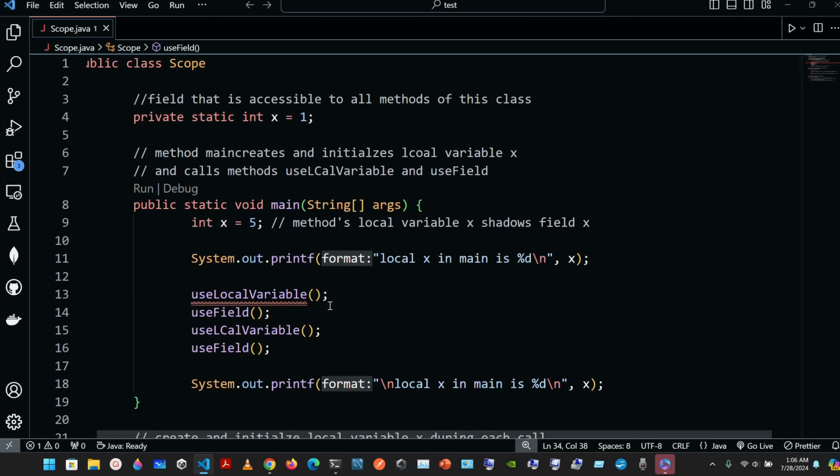So let me see something. We have useLocalVariable.